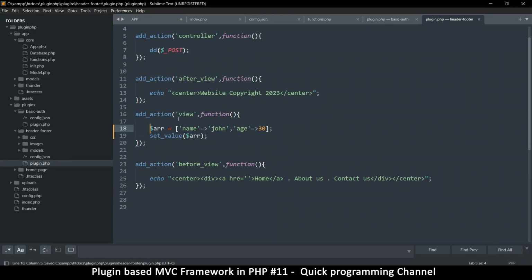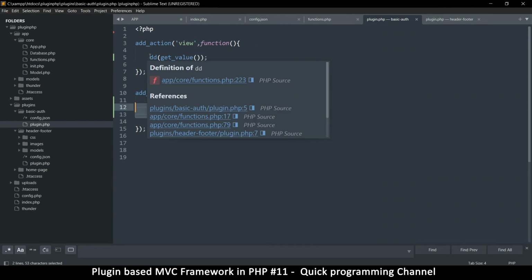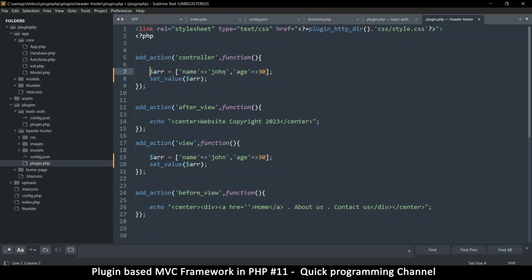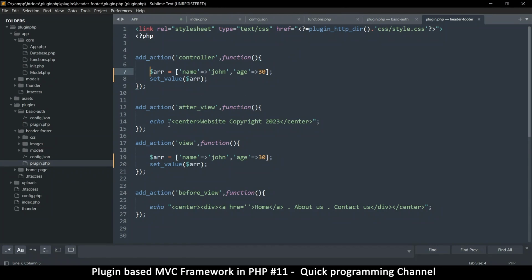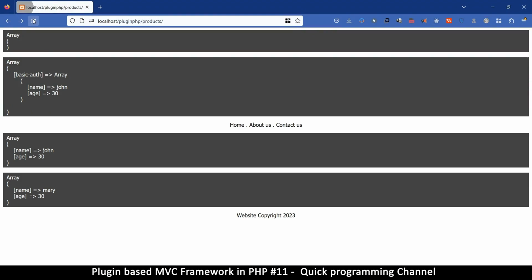And what else? In the controller over here, that's where I want to put it, that was for the controller actually. So this should go in the controller to set the value. Now, of course, you don't have to follow these rules. You can set the value in the view or wherever you want at any point. So the view just echoes the data. But I want to change this data to Mary, so it's different. Okay. So let's see in this case where both are on. Oh, we're still getting that, which is not cool.